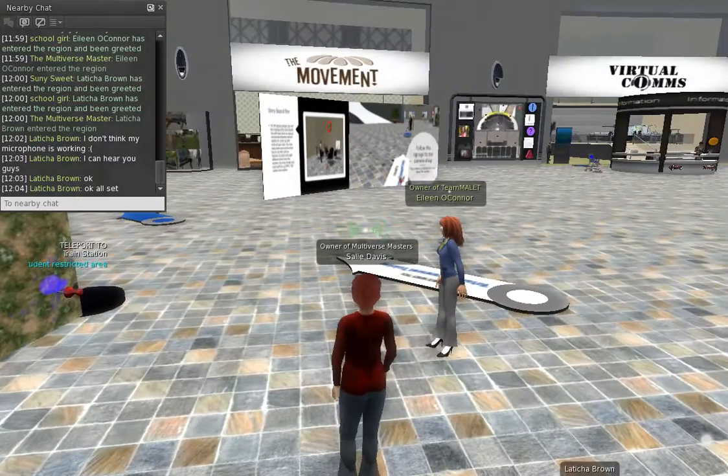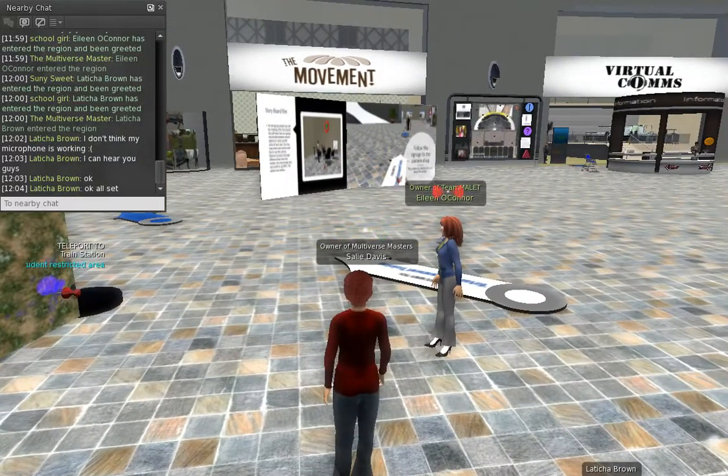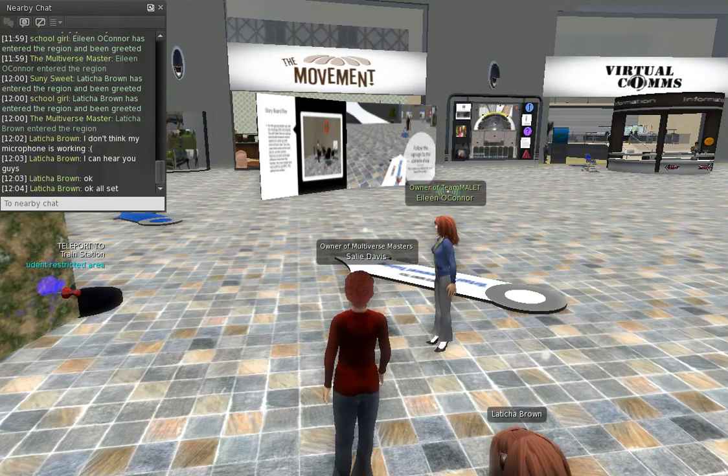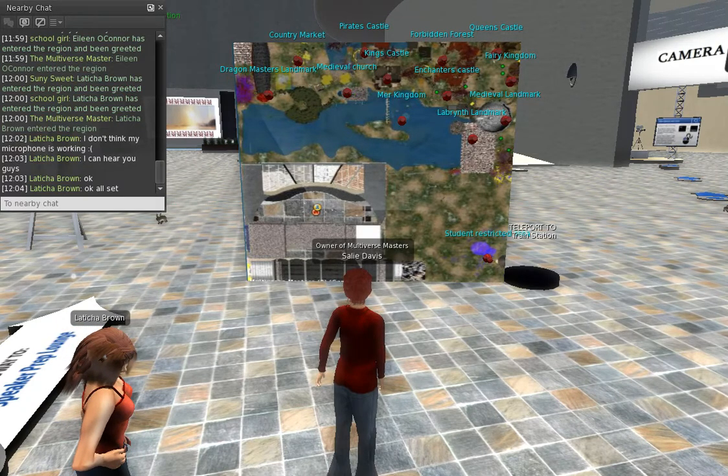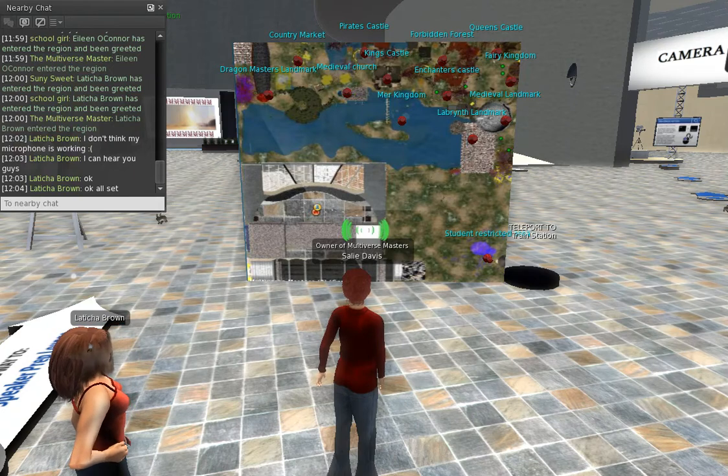So if you come over here to... Shirley, can I ask you a question? Yes. I saw when you were showing this before, you've got a picture there, and you have different hyperlink hotspots, or you have teleports. How did you make those? You made buttons, and can you just explain that? I don't want to click one of them right now because I think that'll teleport me, right? No, it won't teleport you. It gives you a landmark.